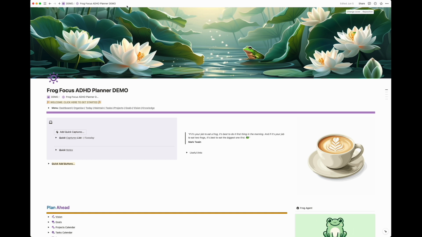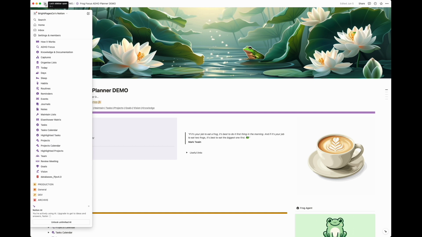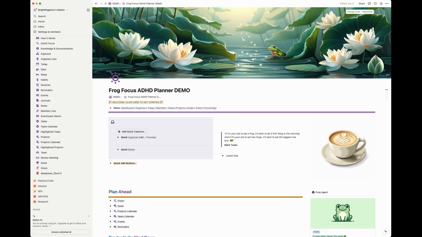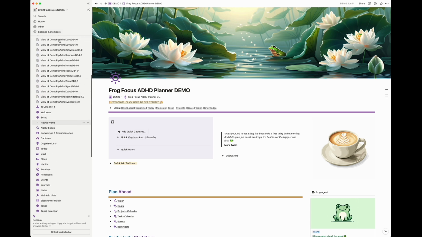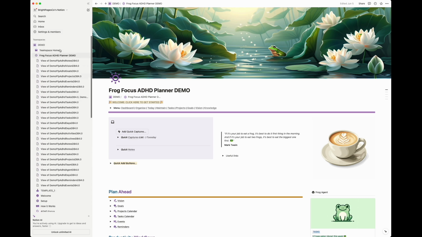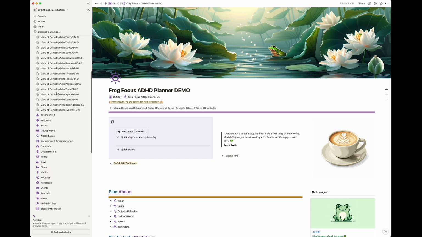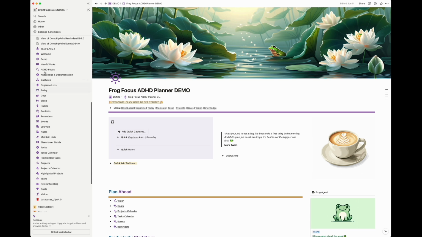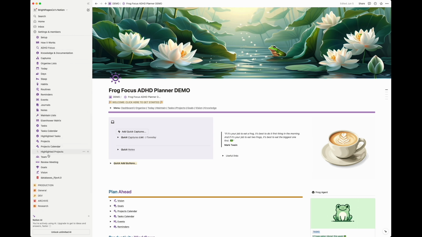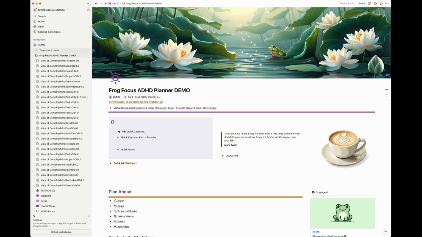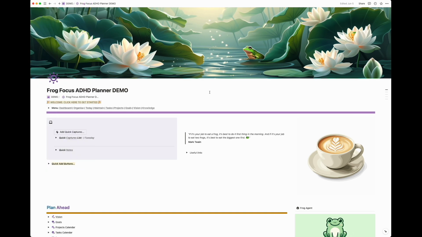So first of all, in this top left-hand corner is the main Notion hamburger menu, and you'll see your template in there when you open it up. So this is our template, and you just click the chevron, and you can then see all of the main pages, and you can navigate to any of those just by clicking on them. So I'll just close that down and then I'll talk through some of the other ways.